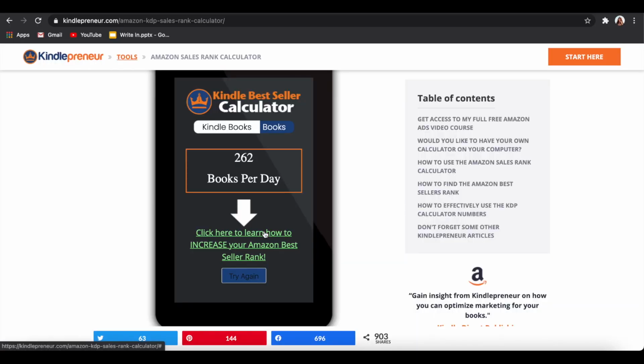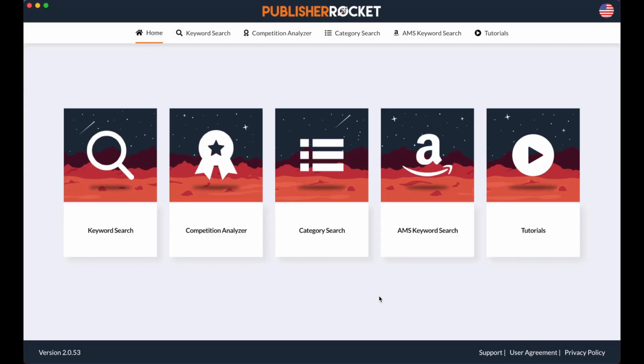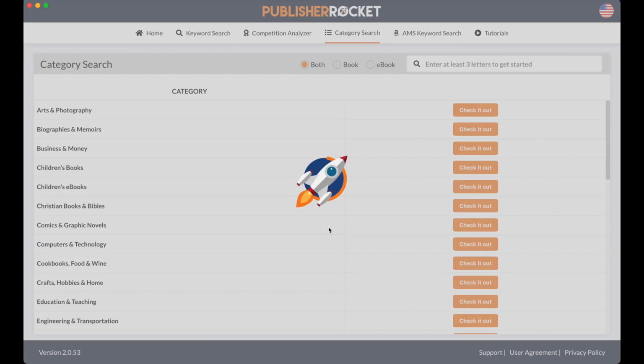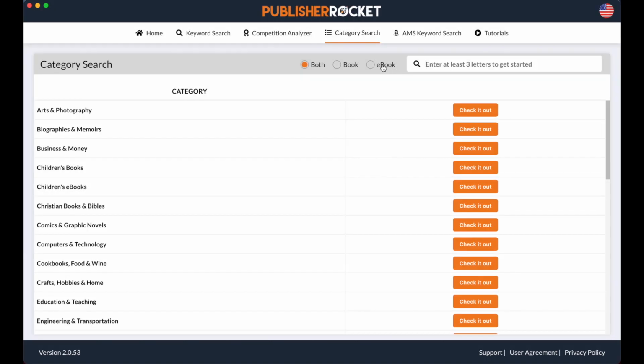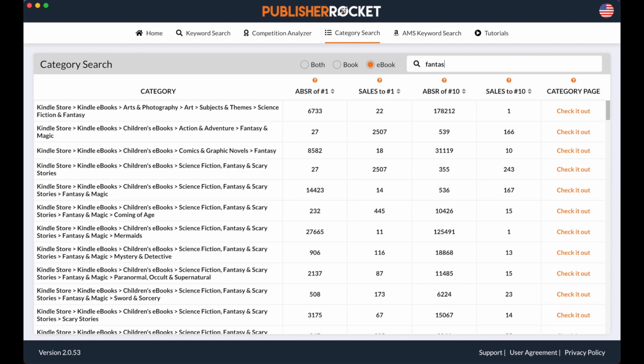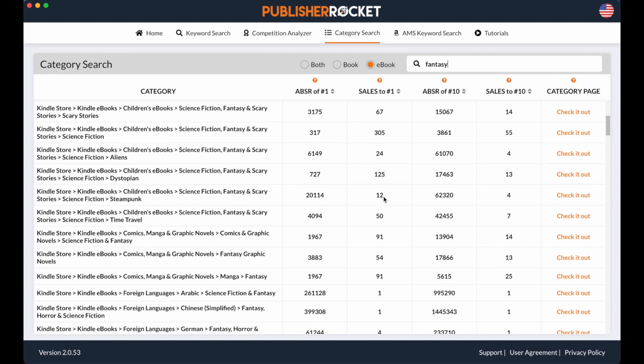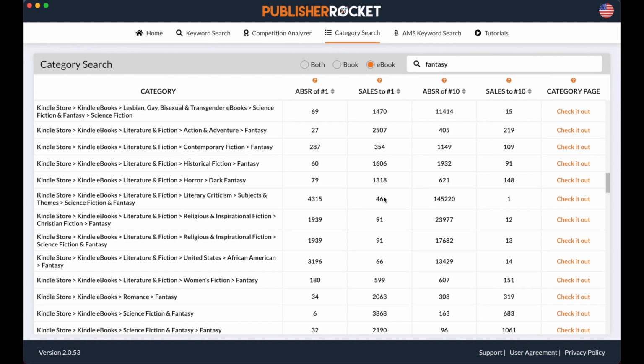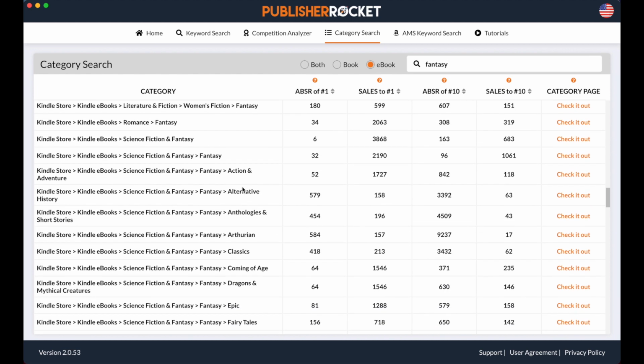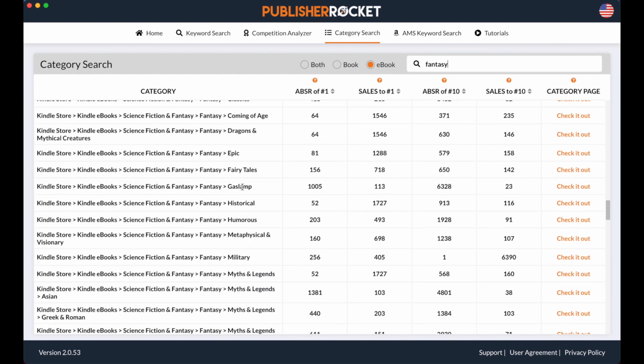based on its rank. Do that for all the books in the top 3 or top 5, then average their sales and their sales ranking. This will give you the number of sales that you need to achieve that average sale ranking within that top 3 or top 5. So one tool you can use when you're using the ABSR method and calculating average daily sales is a tool called Publisher Rocket. It is a paid tool, but basically it does this category research automatically for categories and for keywords. Especially if you've published multiple books, this might be a worthwhile investment.